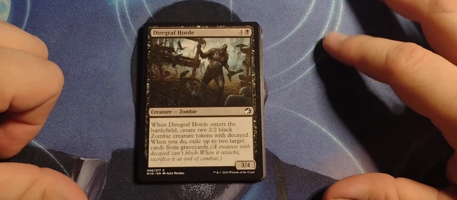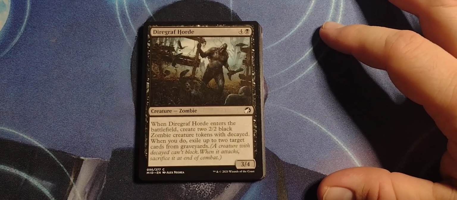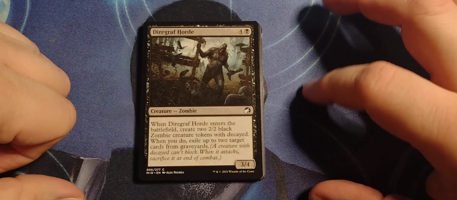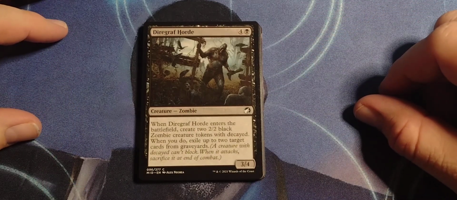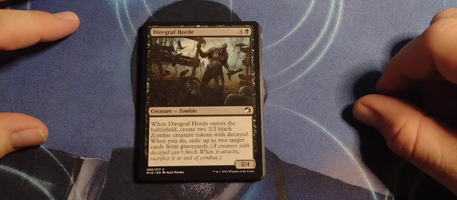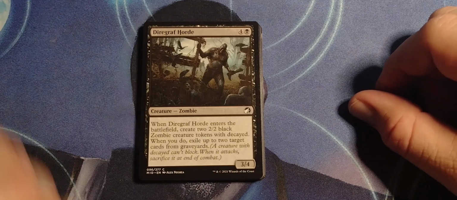All right, first off, Diregraph Horde. For the Horde. 4 and a black, zombie, 3/4. When Diregraph Horde enters the battlefield, create 2 2/2 black zombie creature tokens with Decayed. When you do, exile up to 2 target cards from graveyards.